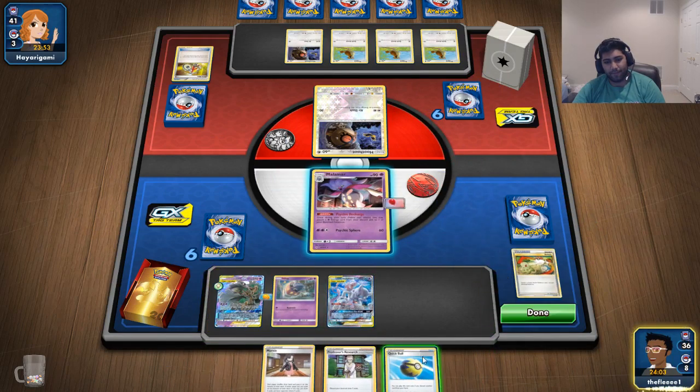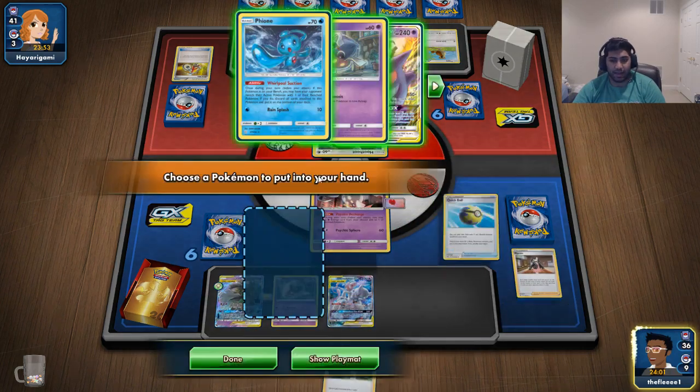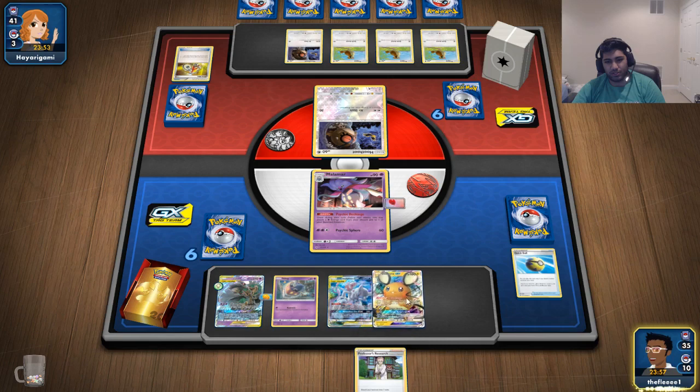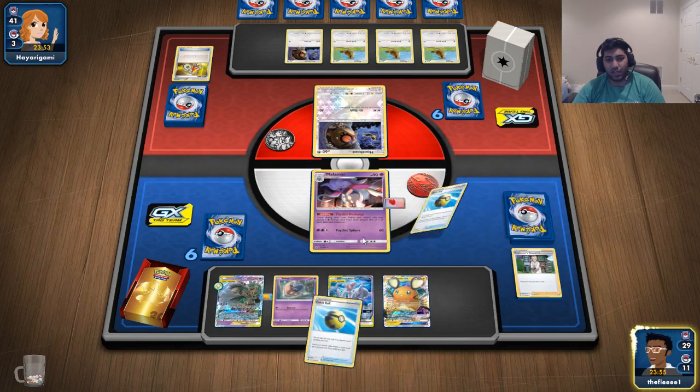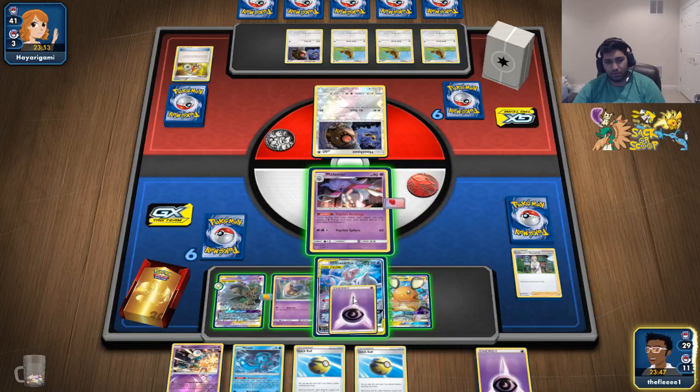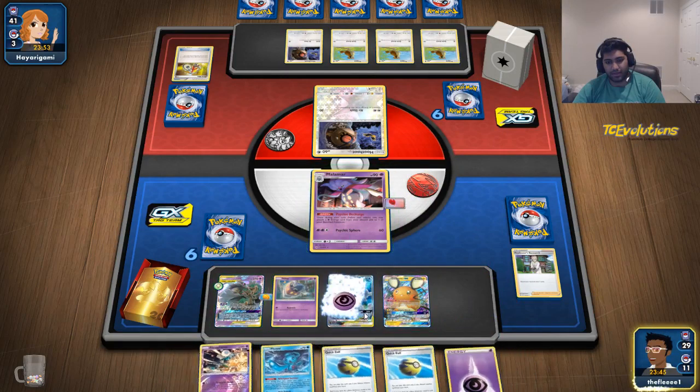Let's switch. Let's Quick Ball. We're just going to Dedenne this hand. When I see this many birds, I see 3 free prizes because these guys can't go above 60 HP. So I don't know why I'd be, I guess for lack of better terms, waiting to do that.